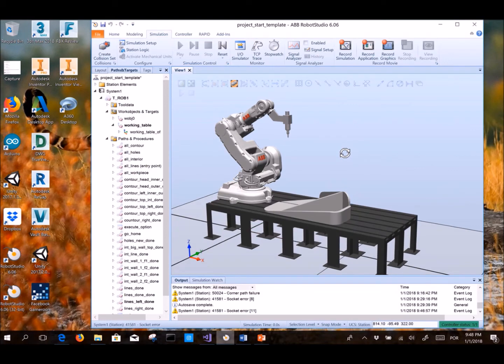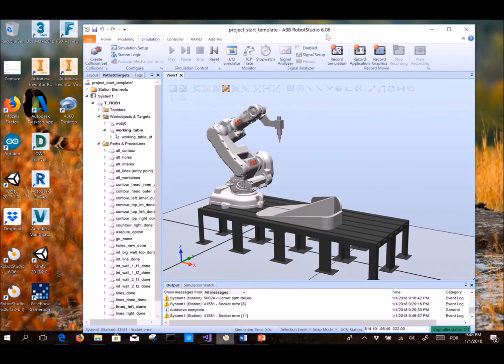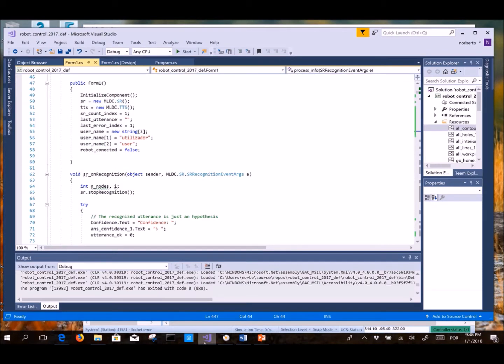The following packages were used. The first package was ABB Robot Studio 6.06, which is the latest version. I also used the Microsoft Visual Studio programming environment, Community Edition, which is also the latest one. The language I used to program this was C#.